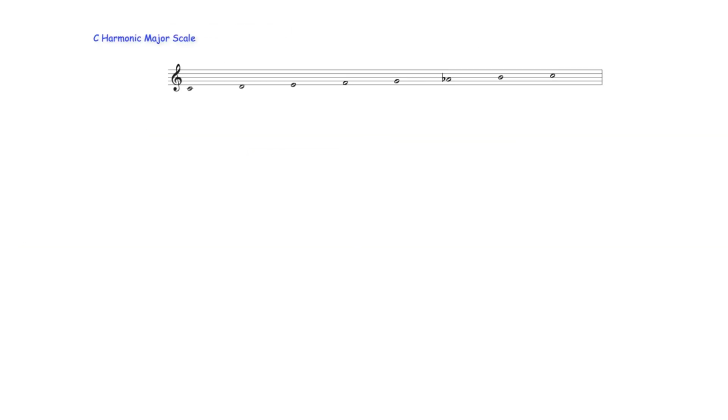Other melodic segments of the harmonic major scale may also be used for modulation. These notes, for example, between the scale's first and flattened sixth degrees may be used to modulate to the key of the minor subdominant, here F minor, and these notes occurring between the scale's flattened 6th degree, which must be heard enharmonically as the raised 5th, and its 4th degree, may be used to modulate to the harmonic major's relative minor, here A minor. Along with these larger melodic segments are smaller groups such as between the scale's 7th and 3rd and 2nd and 4th degrees, which also may be used for modulation to various keys.